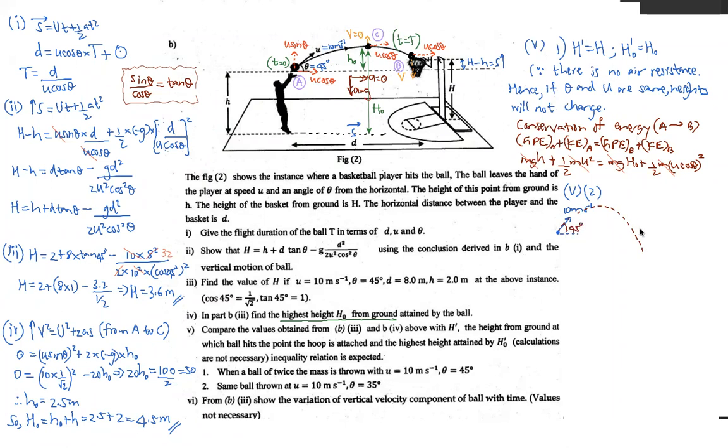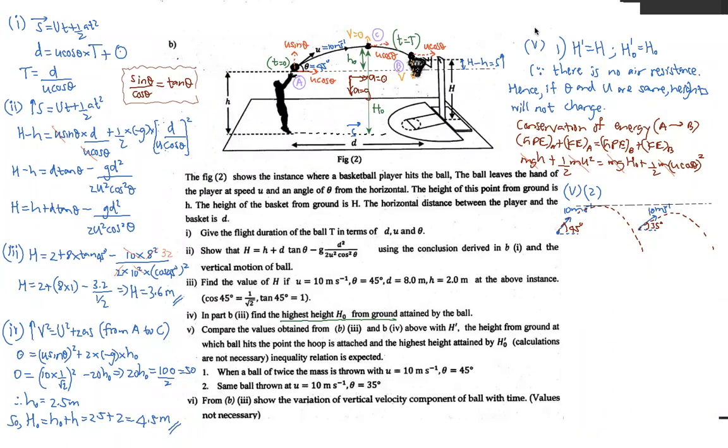And on the other hand, if you throw the ball at 35, what's going to happen? It's going to take a lower trajectory. Do you agree with me? It's going to take a lower trajectory. We have learned 45 gives you the maximum height. That's one point. Anyways, you can clearly understand the heights are going to be different. When you throw at 45 and when you throw at 35 with the same initial velocity, this is definitely going to happen.